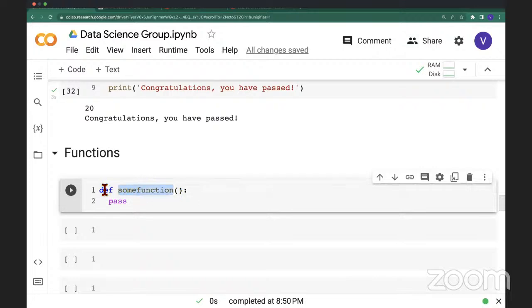This def signifies the start of a function. some_function signifies the name of the function, and here I'm supposed to put an argument. If the function can be executed without any arguments, then I can leave it like that. Else I must put a value here to signify that you must ask for something.